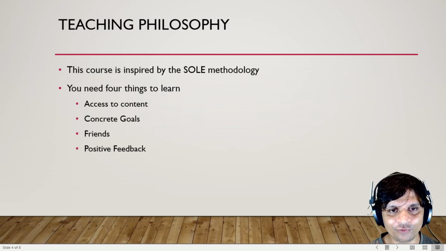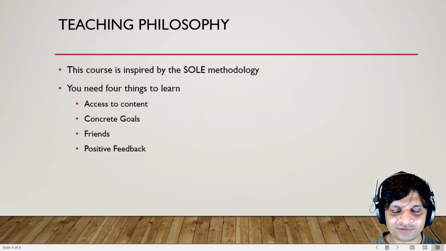Okay, so the concrete goals are there to sort of push your learning, but the only time you'll actually do that learning is because you have those concrete goals. Okay, friends, this is something universities unintentionally do well, in that universities are some of the best places to meet cool people who are smart and like the same things you like. So universities do a good job there, but what we do a bad job of is having you make use of your friends, right?